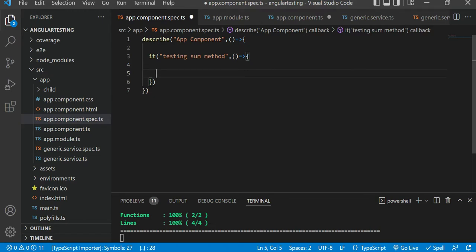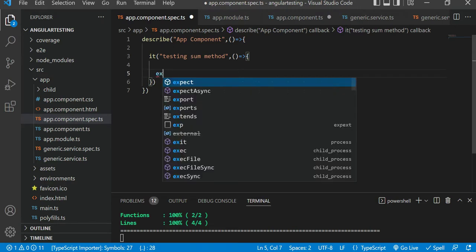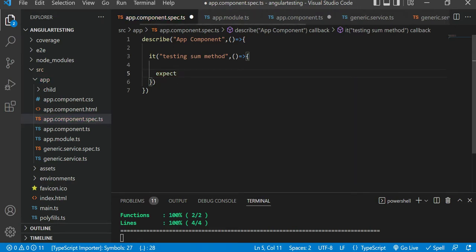The matcher method provides true or false. If the unit test passes, the test case will pass and it will return true, otherwise false. If it is false, then the test case will fail. So there is one method which is expect.